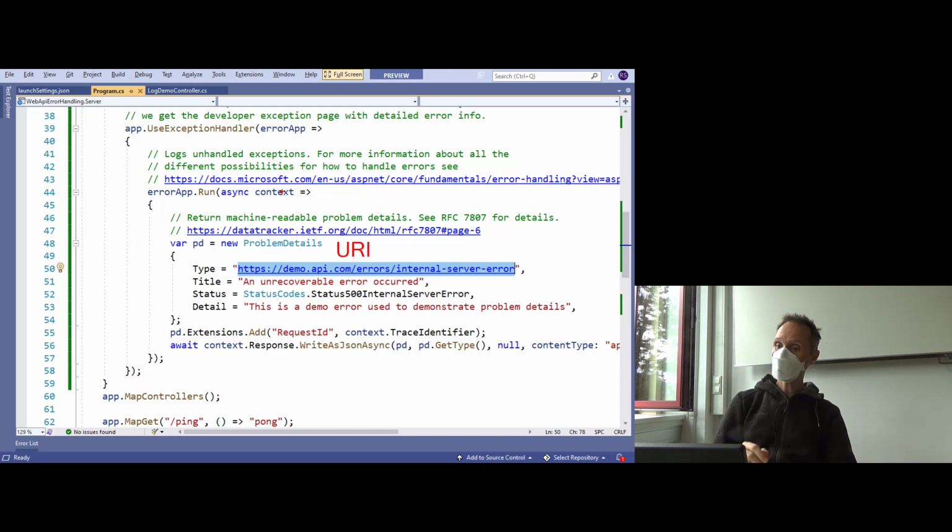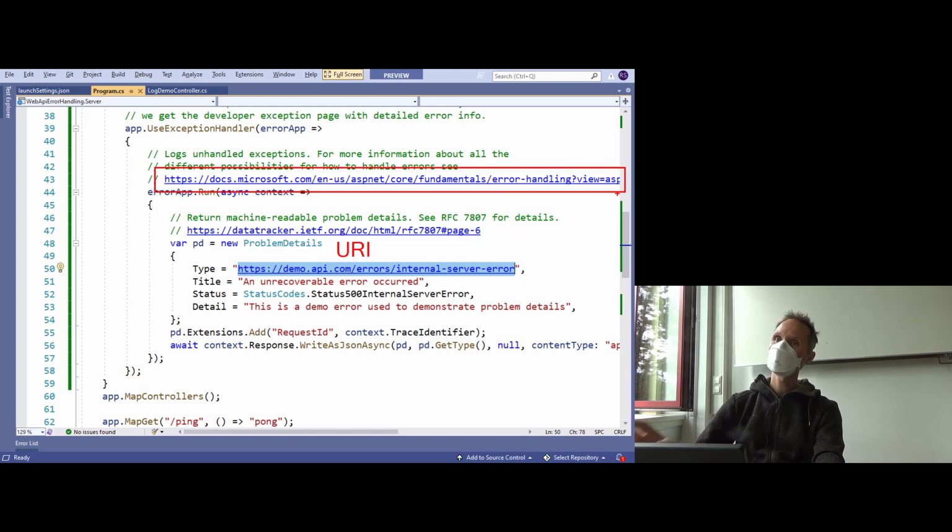Did you have a database error? You might return a different type. Did you have a division by zero error? You might return a different type. It depends. How do I do that? Please take a look at this link. That would be way too complex for now, because it's not that easy to access the underlying error. But in this link, which I specified here, you find all the details. Okay.